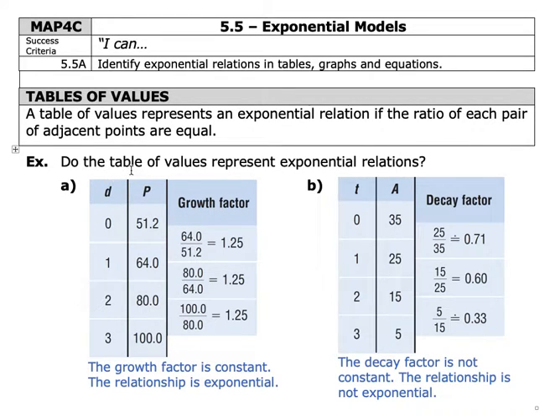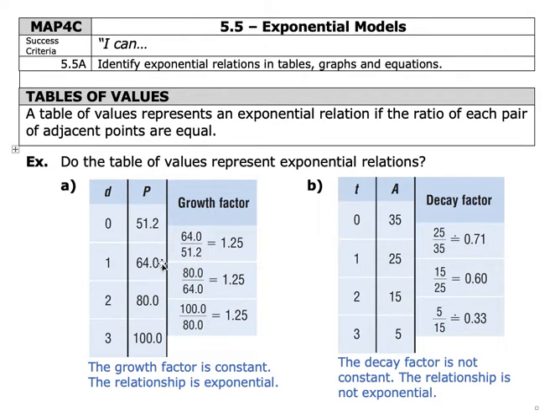So when we compare our two variables, our x, or independent variable, should be increasing by regular intervals. And then we can compare adjacent y values, but instead of using first differences to determine whether or not it's linear or nonlinear, or second differences to determine whether or not it's quadratic or non-quadratic, we will investigate the ratio.